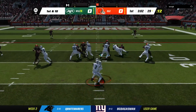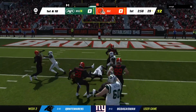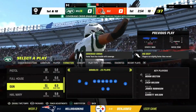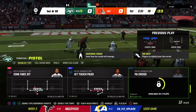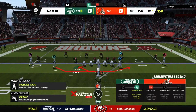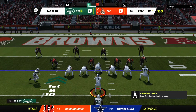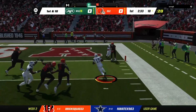On 1st and 10, it's Hall. And they're knocking on the door now as a good run there is going to take this to about the 10-yard line. Add the gain here to the previous play, and it's better than 40 yards total. Quite the opening drive march they're on right now. It looks a lot like what we saw in practice prior to the game, doesn't it? You know, because on that last big practice beforehand, you go through your offensive script. You go through your play calling. You go through all the stuff and establish things.